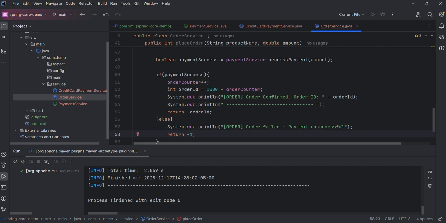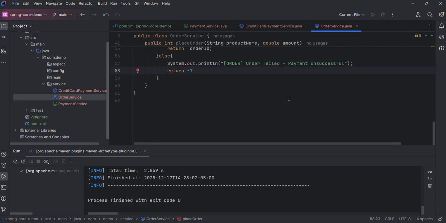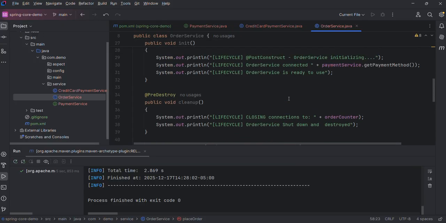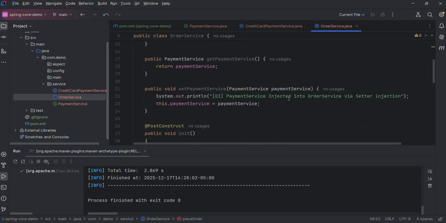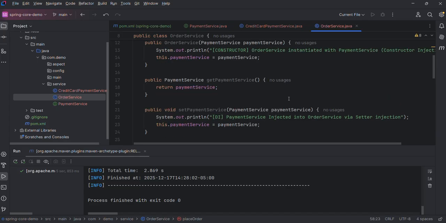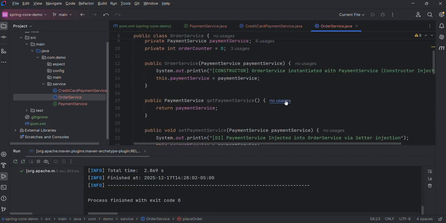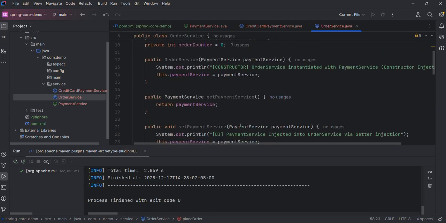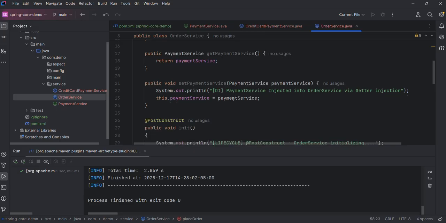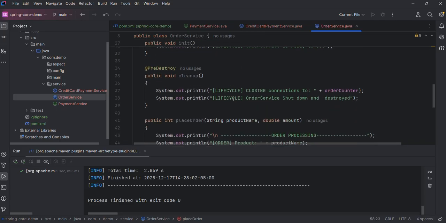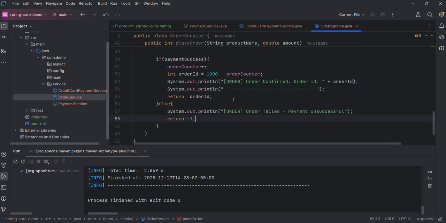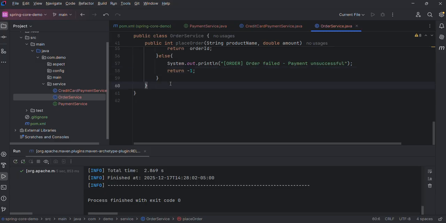Okay, and the last thing is get order count. Did we implement the get order count? No, right? We haven't implemented get order count. We can do that here.